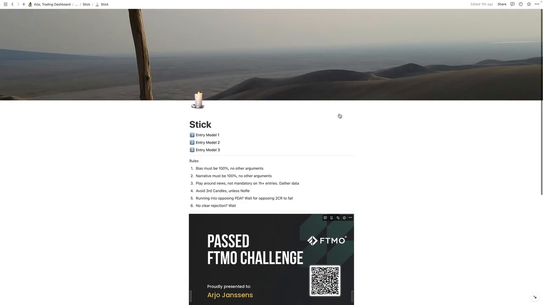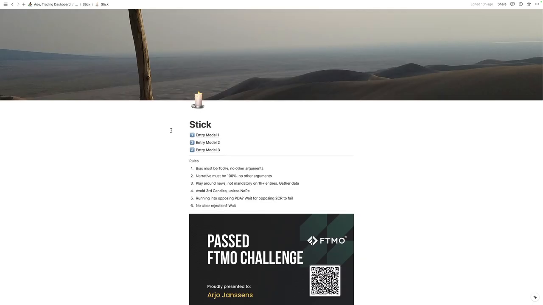When we look at the stick trading plan, we have three different entry models. The first entry model is going to be the easiest entry model. The second entry model is going to be more difficult, more advanced. So you need to get a good grasp of the first entry model to be able to move on. The third entry model is the most difficult. It's the most advanced one. So my advice would be, if you already struggle with entry model number 1, then please do not move on to entry model number 2, because this trading plan might not be for you.